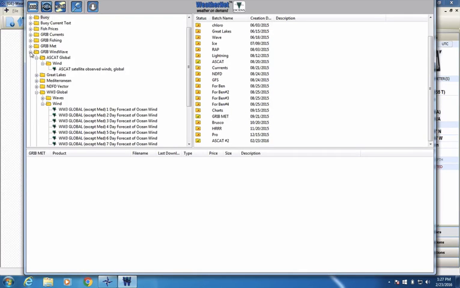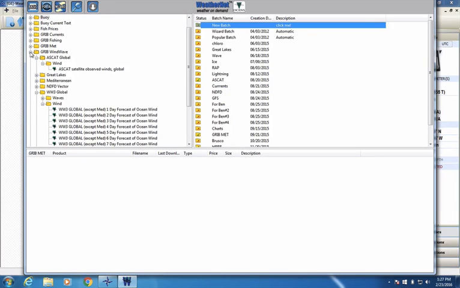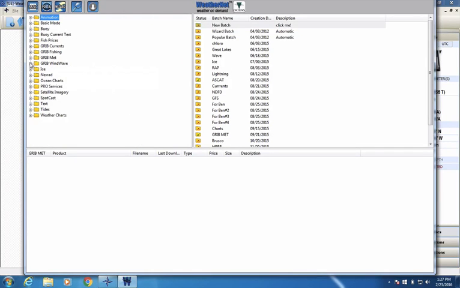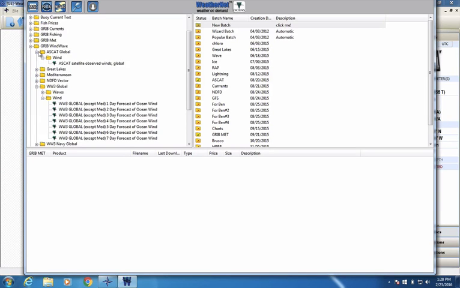The ASCAT information is located in the GRIB in the library. This is our main library section over here. Everything from buoy data to weather charts, including lots and lots of GRIB information. ASCAT's in the GRIB wind wave section, has its own little category in there, and then wind. You see the little OCENS logo? That means that's the actual file that you've decided I want to get that data.